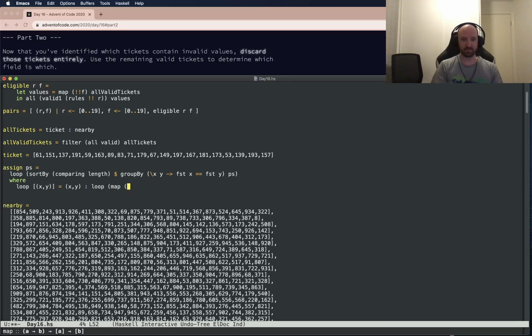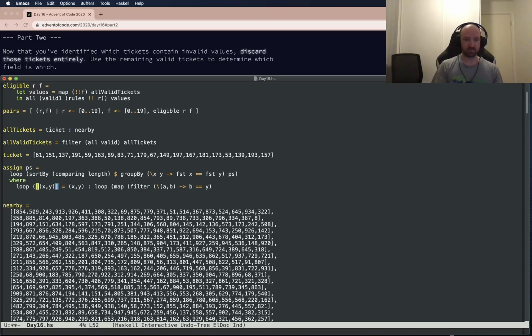So I'll go map filter, and I want to delete all pairs A, B such that B equals Y across the pairs. Sorry, this is not correct. It's almost correct. It's got to be like this.